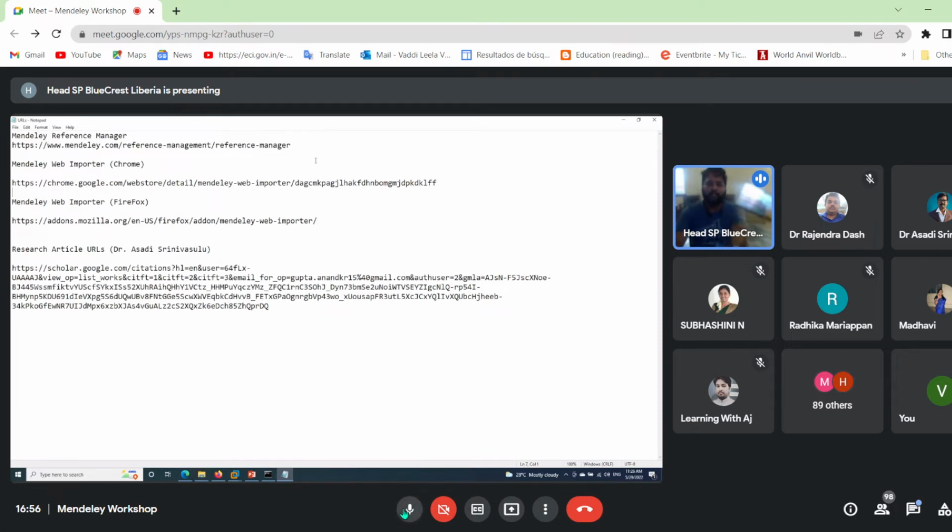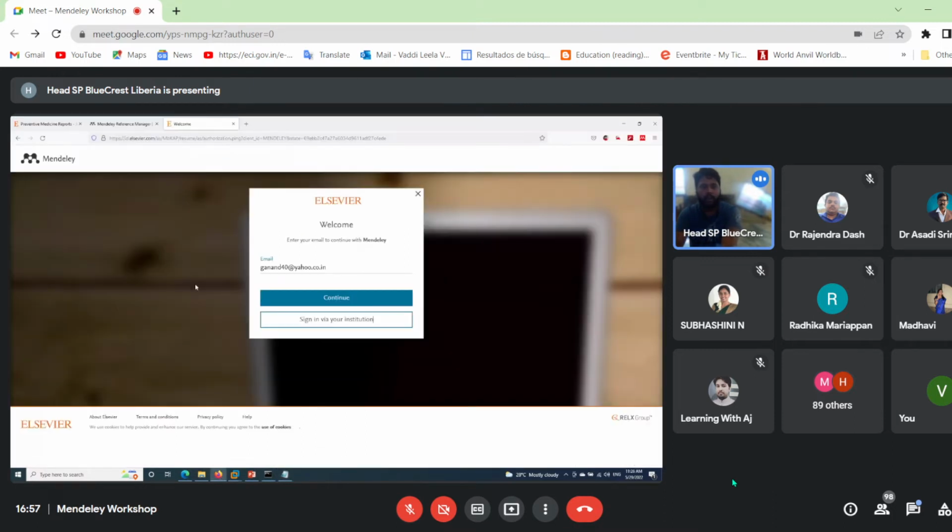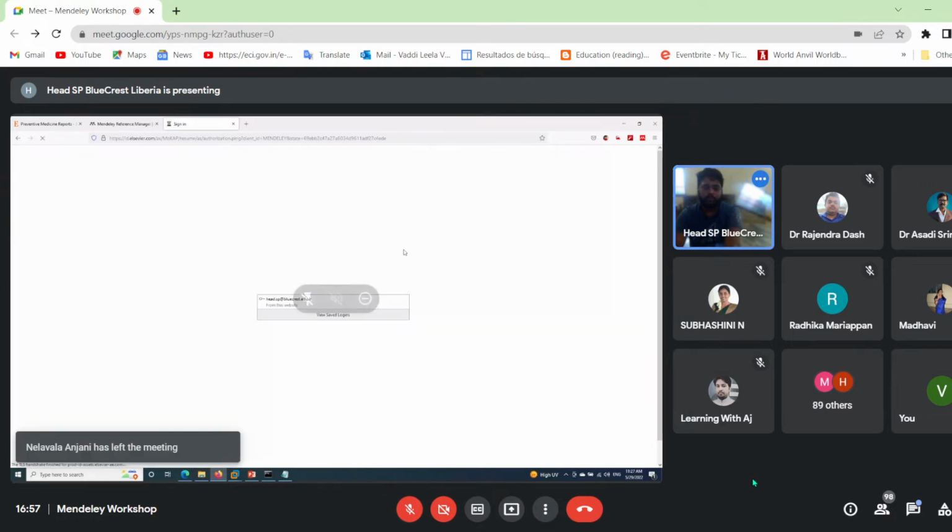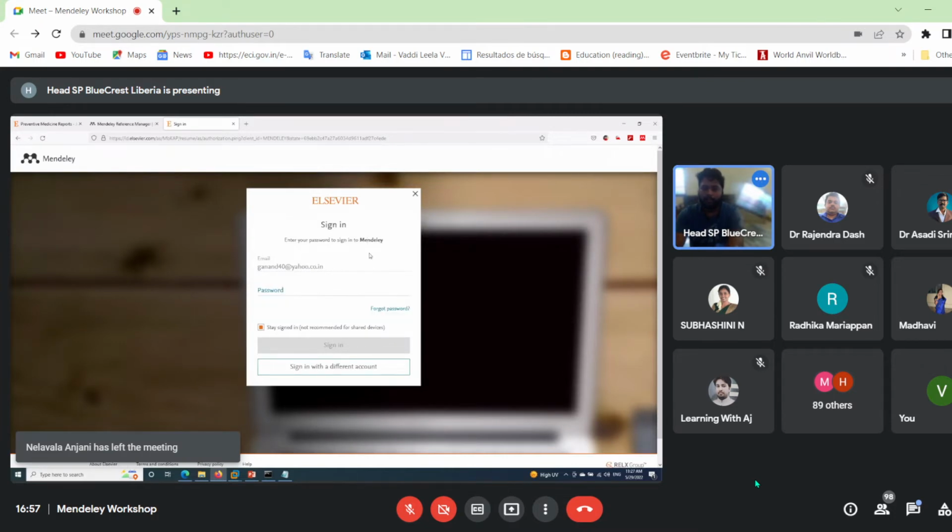Okay, so I was talking about the Mendeley Reference Manager URL, and this is the URL I was explaining. If we paste the same URL to create an account, it will come like this. We should type the email address with which we are going to continue. Basically, it is advisable to use an institution account if you have one. If not, then it can also be a personal account. That's not a problem at all. While clicking on continue, there are details which we have to fill in.